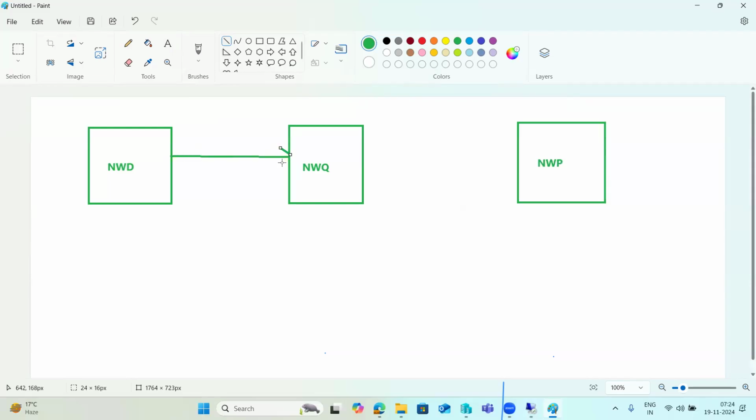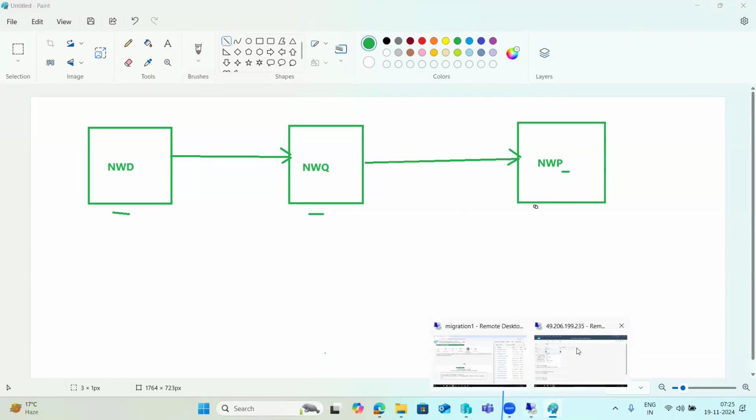So then how does the system know? How does the system know whether this is the development system, the quality system, or the production system? Because the installation is the same for all systems. The same SWPM tool we will use to do the installation. Then what is the thing here, right? How does the system know?